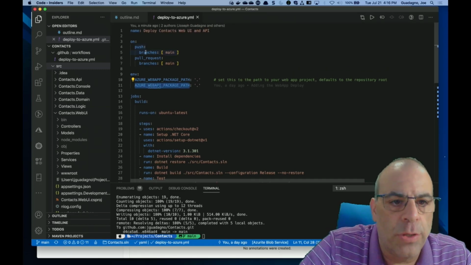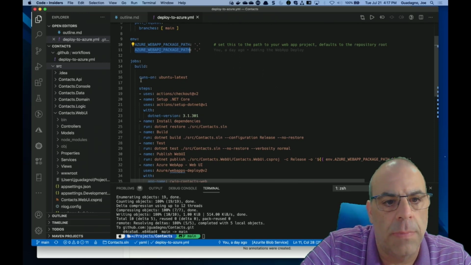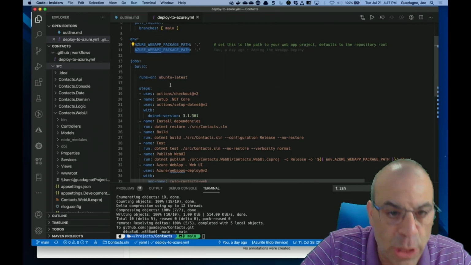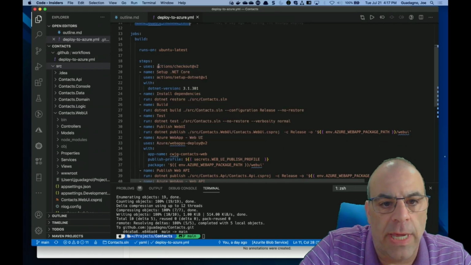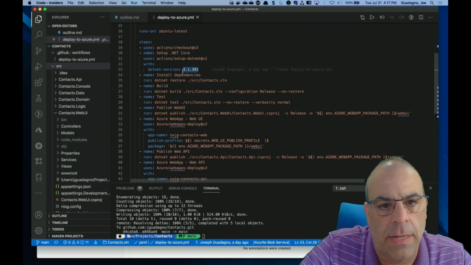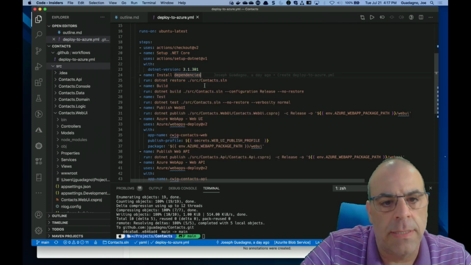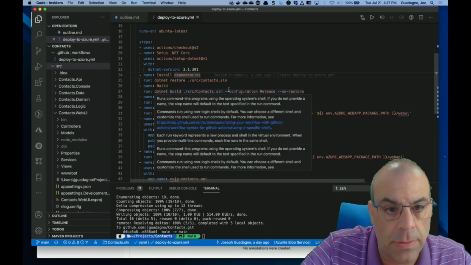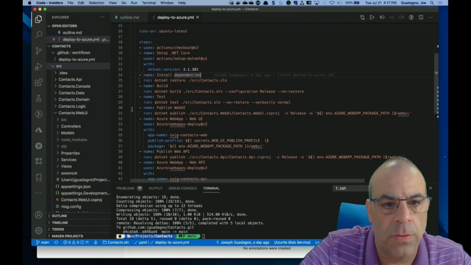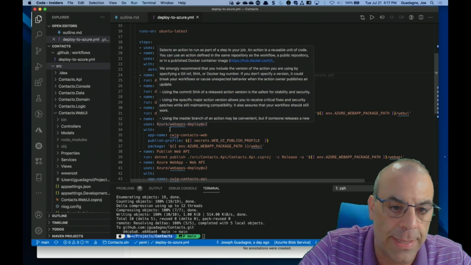Any time we push to a main branch or we trigger a pull request to the main branch, we want this job, which is going to run on the latest version of Ubuntu. It's going to first check out the latest version of the code, update or add in .NET version 3.1.301. Then it's going to restore all the dependencies and all the projects in the solution. And it's going to build the solution. And it's going to run our test cases in the solution. Assuming all those pass, it's going to publish the web API, which generates the package for Azure. And then we deploy the web API with this step.